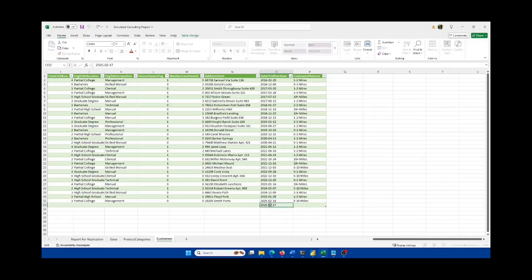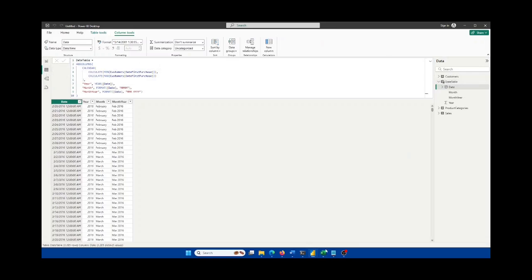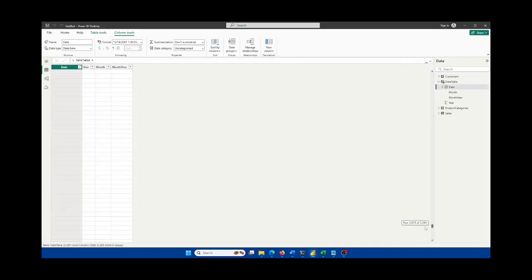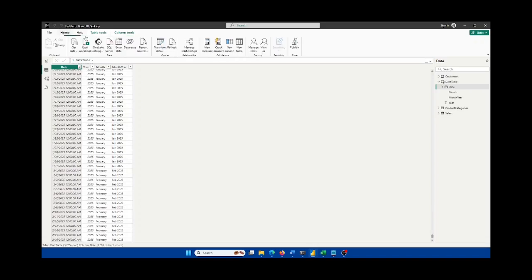Okay, let's just put April 17, 2025. Let's see it. All right, let's go here. It's open, so I don't think it'll refresh. I'll have to close it, but let's look at the last value here, 2/16/2025. So let's refresh it and see if it will capture that last value.